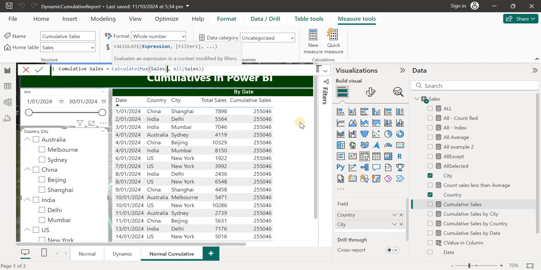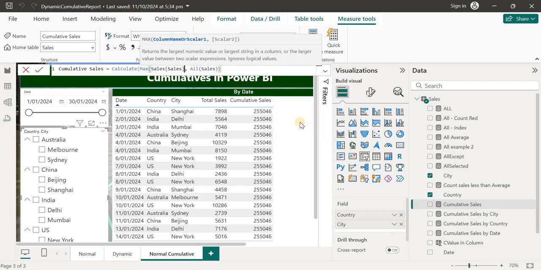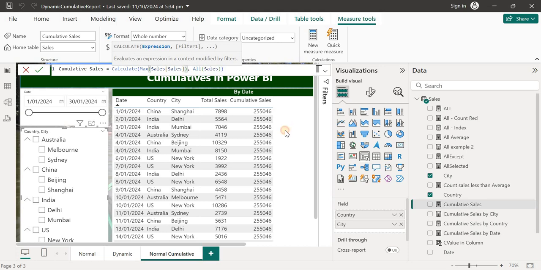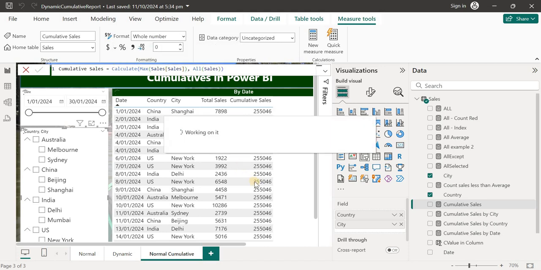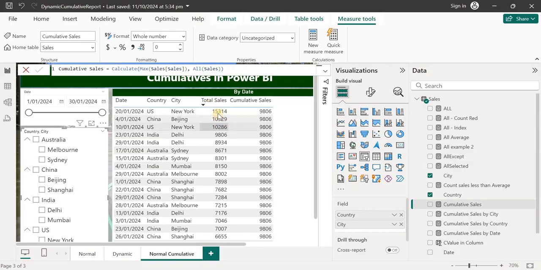Now I can change that to max sales. This is where the ALL table gets useful: get me the max sales from all the other sales. Now if I sort the total sales by descending, it's showing us 15,000 something because this is an aggregated function.